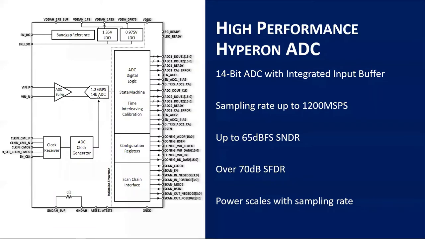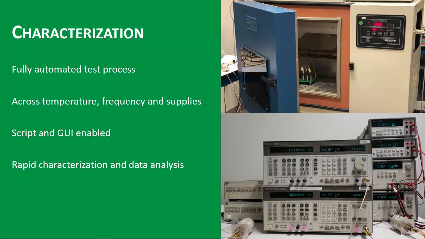Omni Design offers several data converter solutions for varying resolution and speed requirements. The ADC that I'll be demonstrating is a 14-bit, 1200 megasample per second ADC built in 28 nanometer. Omni Design also provides on-chip buffers or programmable gain amplifiers to drive the ADC. The converter can be applied towards a host of applications, including wireless and wireline communications. This ADC incorporates time interleaving calibration to mitigate time interleaving artifacts.